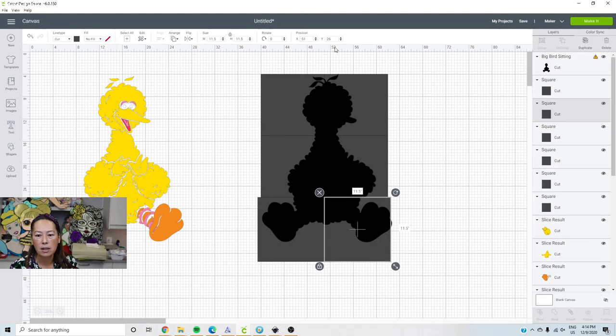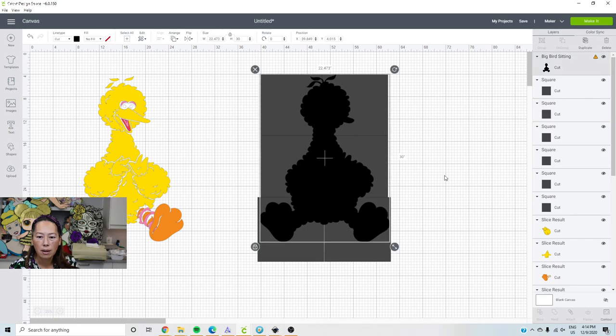Okay. So he's still a little bit off. We're going to move him over. There. Now he's completely in there. And he's going to be big. This is going to be one piece. This is going to be a piece. Now, his head though, we saw earlier, his head does not need to be two pieces.